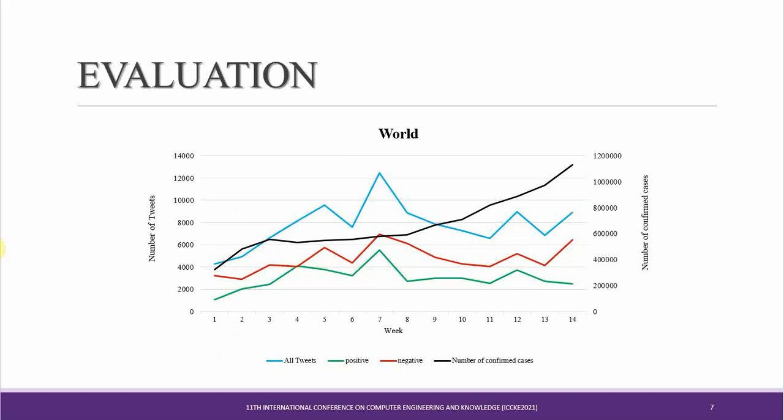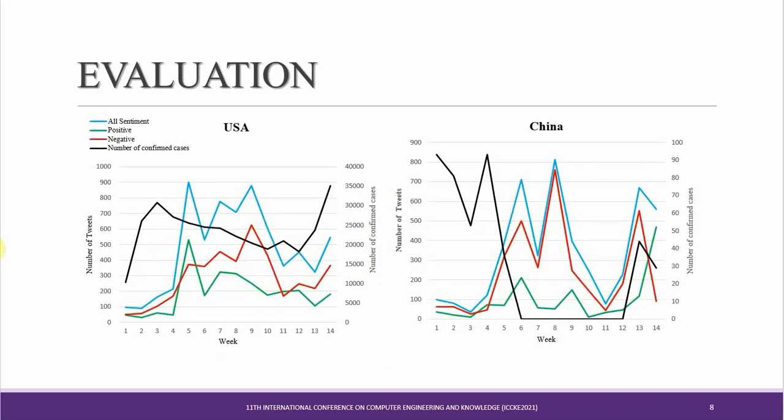Figures show the same diagrams for 10 countries. In each chart, the vertical axis on the right represents the official statistics of coronavirus, and the vertical axis on the left represents the number of tweets, and the horizontal axis represents the 14 weeks. Analyzing the results revealed that there is a correlation in several countries between the frequency of tweets and the official statistics of coronavirus. Examples include Italy, the United Kingdom, and Brazil and Canada.